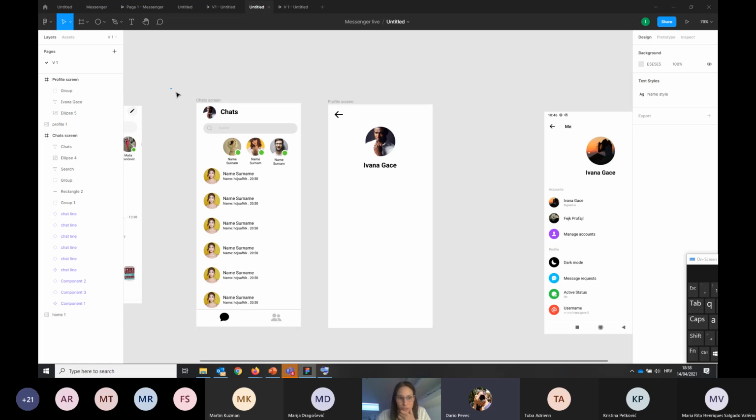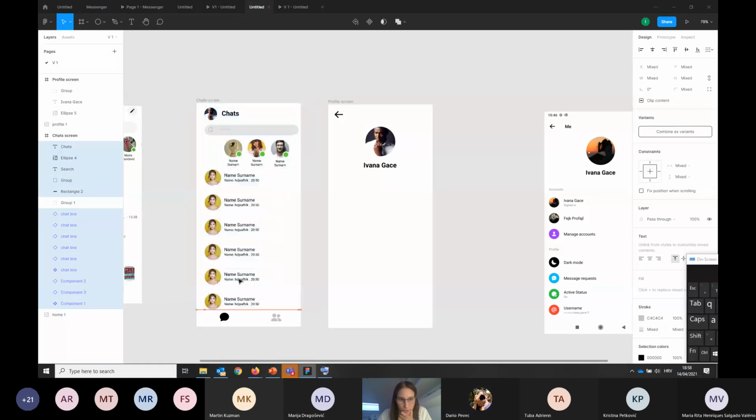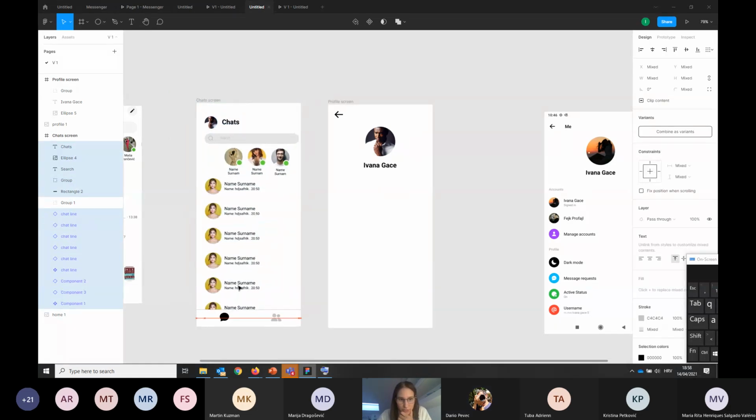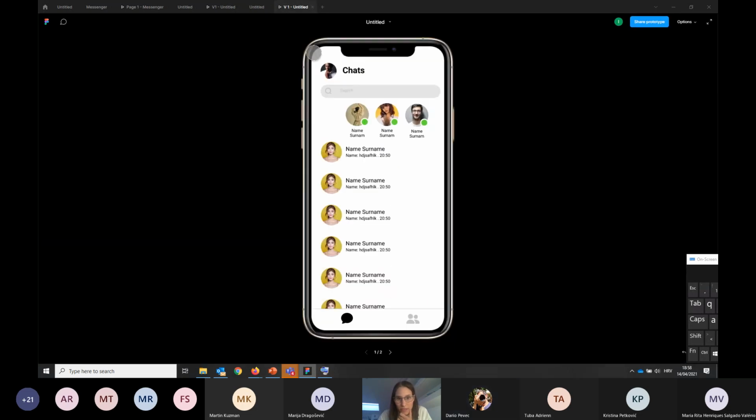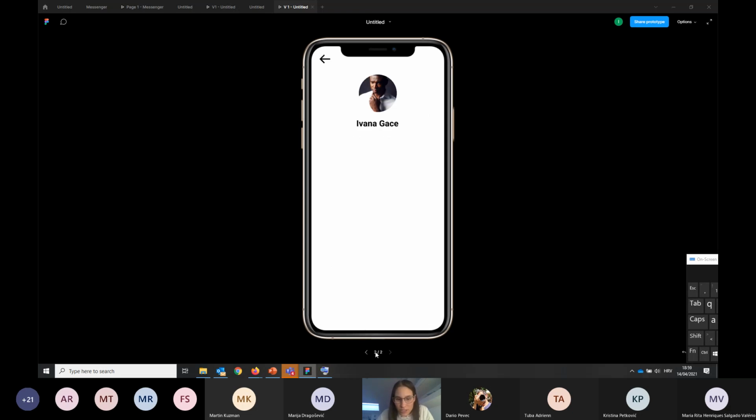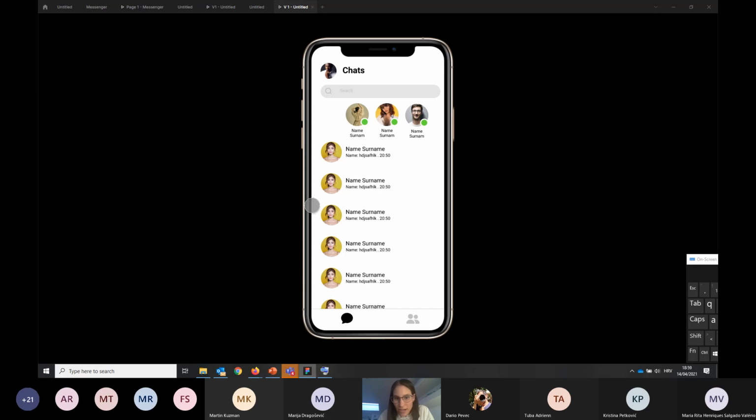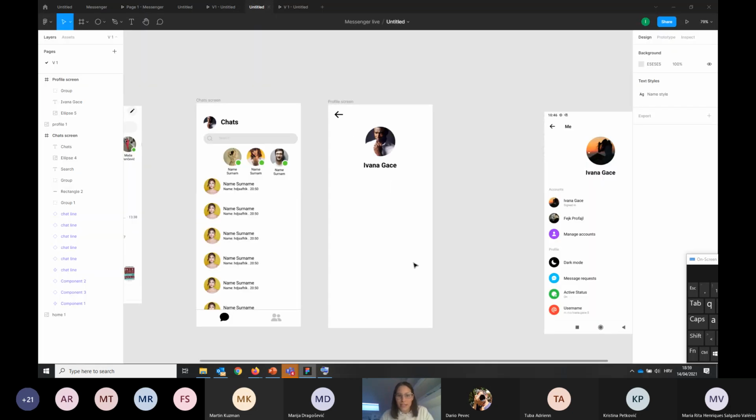I'm not sure, but for example, you can just scroll this a little bit down. Okay. And you will see that it refreshes automatically. So now you can see everything. Okay, okay. So this is good because you can see the screen automatically. And at this point, we can just scroll through the screens. We don't have any interaction in this screen. So we'll make interaction between these two screens.